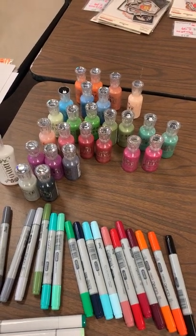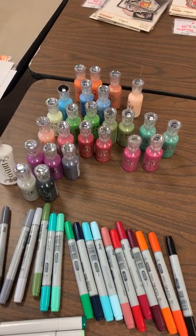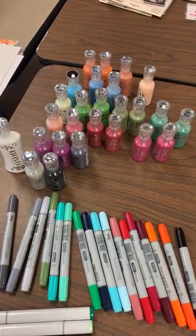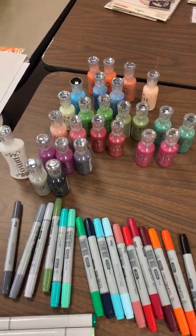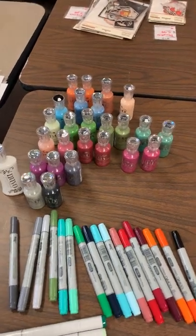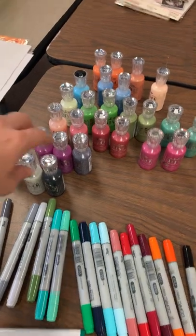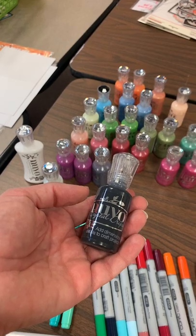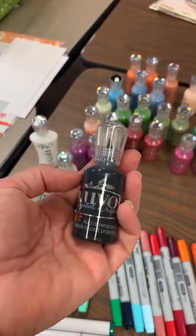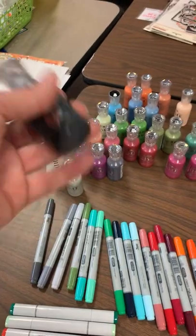So what do you do with these guys? You can use them for dots. I also like to do word cutouts with my die cuts and go over them with these — then they look like enameled words. If you're into mixed media, you can mix these into different mediums: texture paste, modeling paste, Light and Fluffy from the Crafter's Workshop. You can mix them in to create custom colors. You can even use a paintbrush and paint it on things — just make sure you put your paintbrush in water right away so it doesn't dry on there.